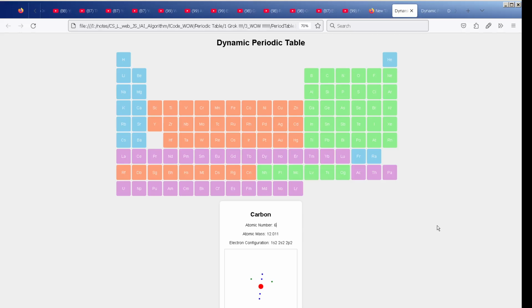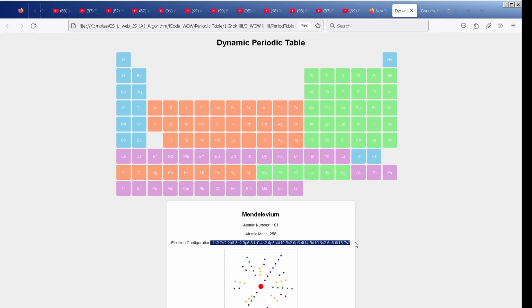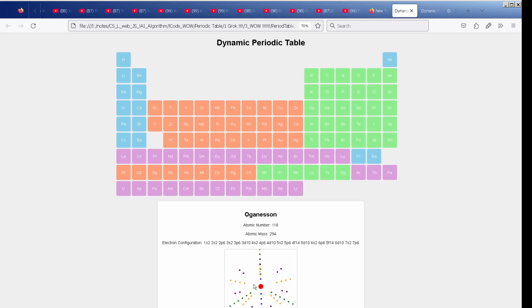The last problem is the periodic table of elements. So this was a creation of Grok. It was the best creation. So you have this table, and you can point at any element, and then you can see actually the structure. You can see atomic number, atomic mass, and the best thing, you can see the electronic configuration. So you can see those shells, and those shells are also represented with this beautiful graph. Of course it's not the actual position of electrons, but actually you have the right number on the right shell.